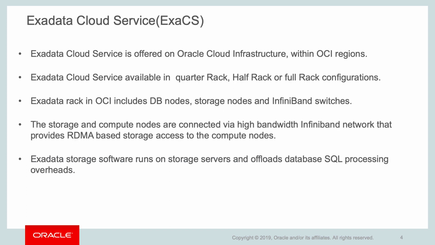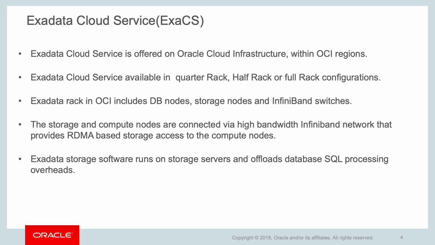So let's start. We provide Exadata Cloud Service on Oracle Cloud Infrastructure platform across several OCI regions. As you might already know, OCI is hosted in regions and availability domains. Regions are basically geographical areas, and availability domains are one or more data centers located within regions. It comes in different shapes: quarter rack, half rack, and full rack configurations, and users have an option to pick the desired shape during provisioning based on their subscription.